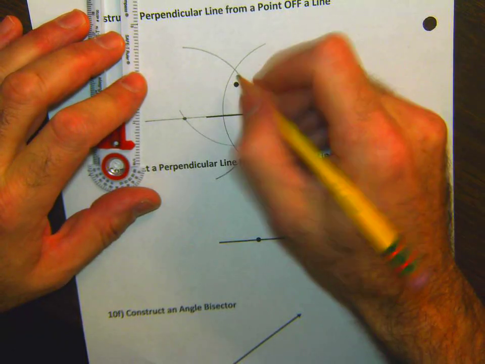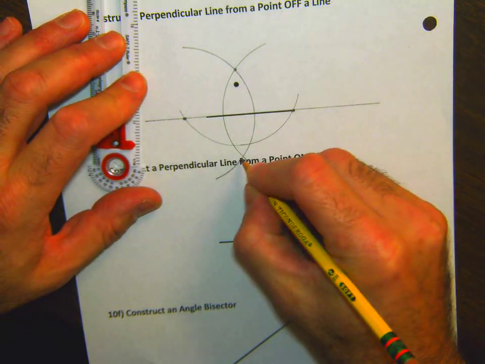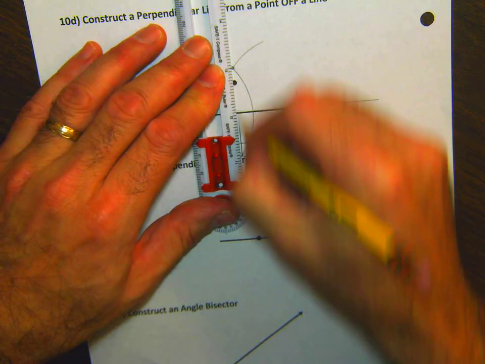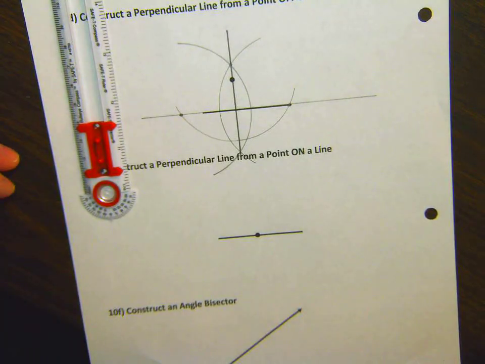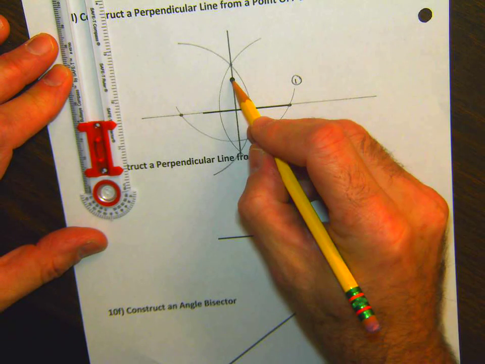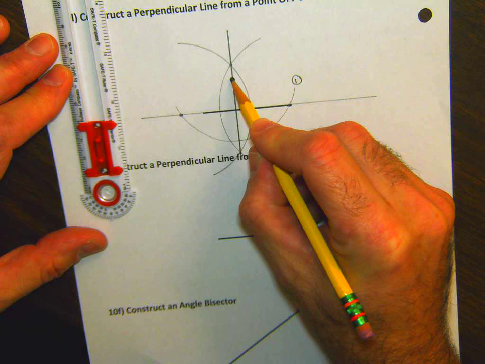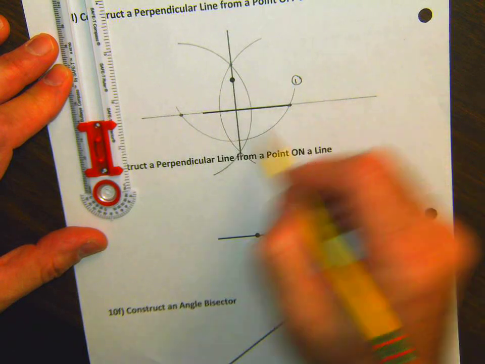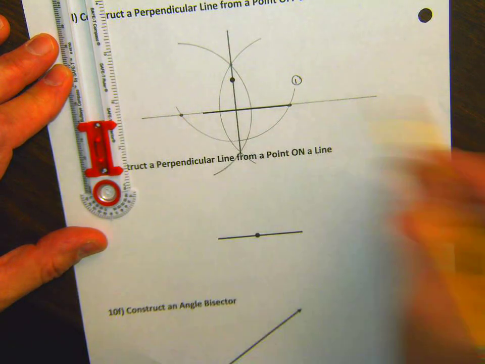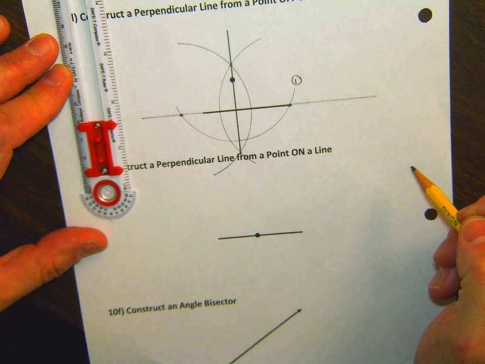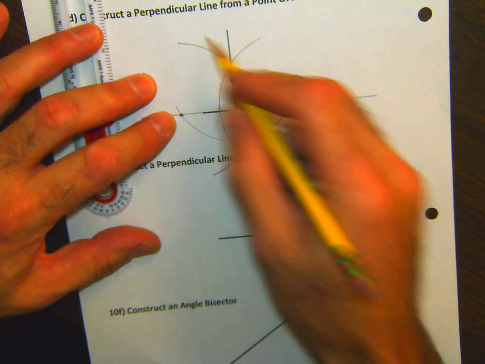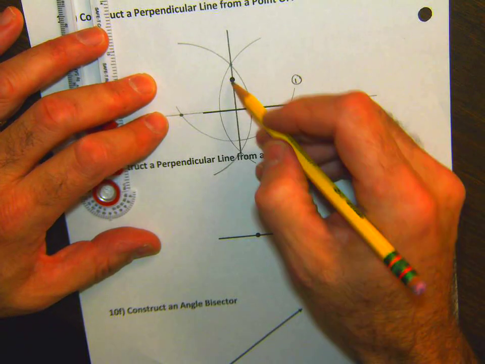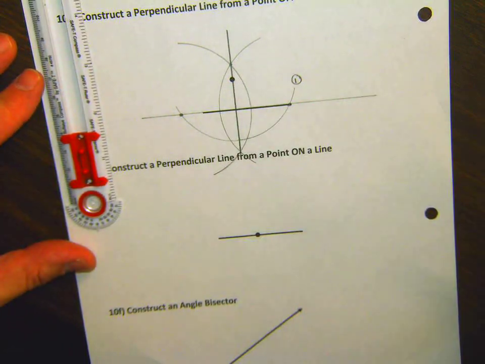And these two points define a perpendicular bisector to this, the point we were trying to go through. An arc that had a center at the point that I'm using, across the line that I'm trying to be perpendicular to. Once I have that, I have a segment that I can make a perpendicular bisector of that will include the point that I'm trying to go through.